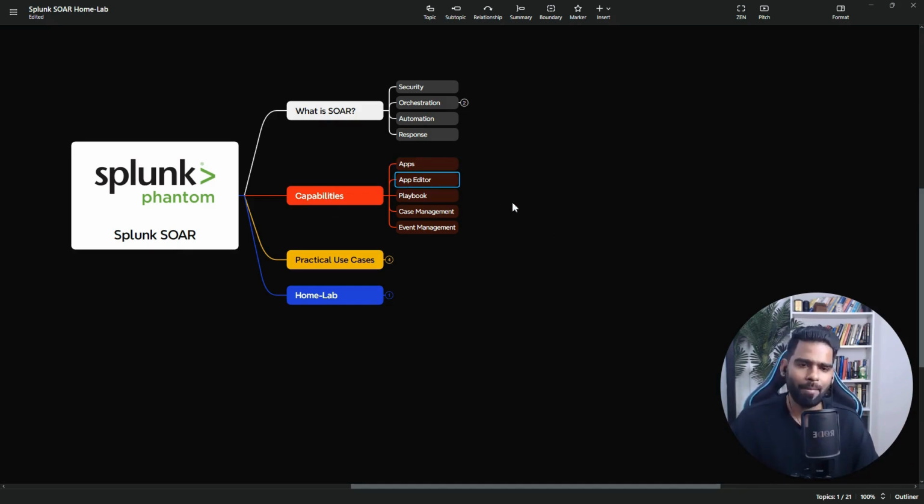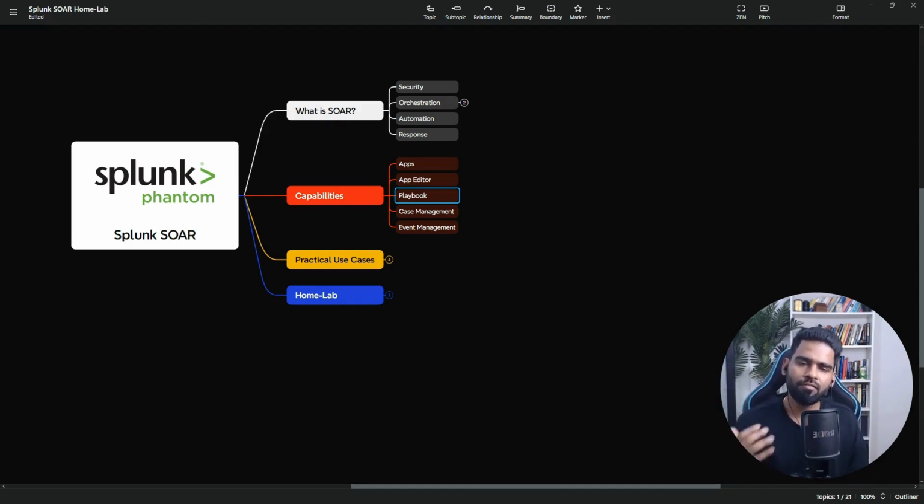You can also have an app editor where you can customize the default behavior. You can also have a playbook. Now this is the heart of SOAR, because this is how you actually create the automation. So a playbook is sort of automating the security and IT actions based on trigger and response. So you can create playbooks that execute a sequence of actions across your tools in seconds, probably an hour as well. Most of the security tools or the SOAR platform provide pre-built playbooks.